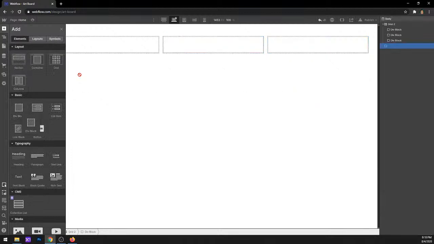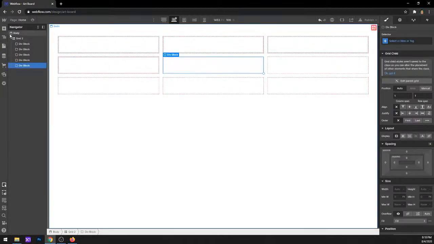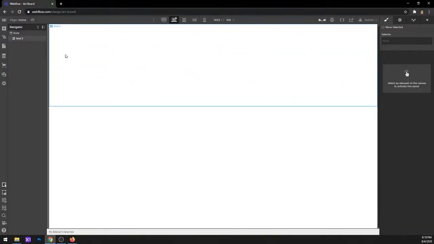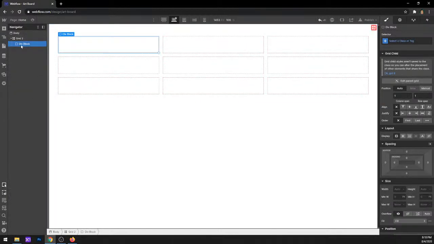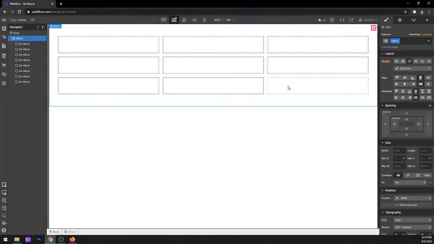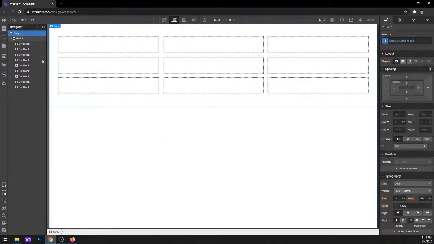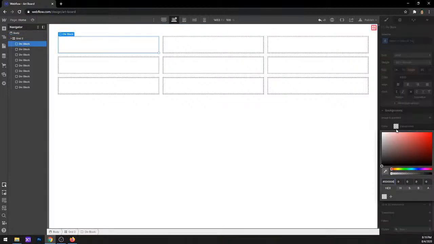And whatever you do, do not copy paste. And I'll show you why. Actually, let me just demo that real quick. So if I got a div block here, and now I want to copy that, I can Control C and I can Control V, and I can just paste merrily on my way and fill all these up with div blocks. Now here's the problem. When I change one of these div blocks, like I want to change the background color, wow, it didn't do it.